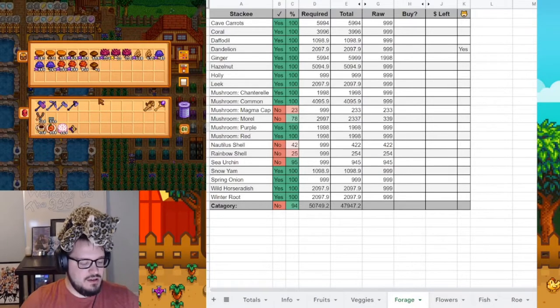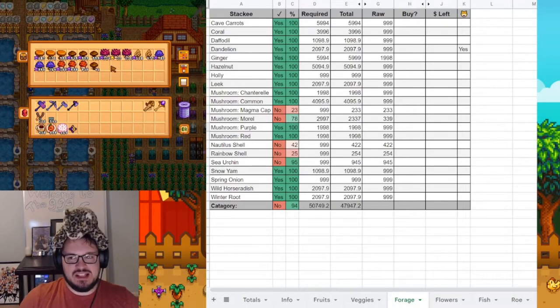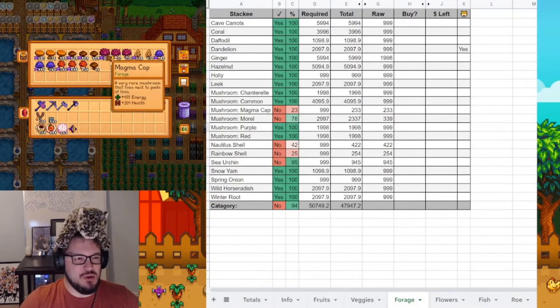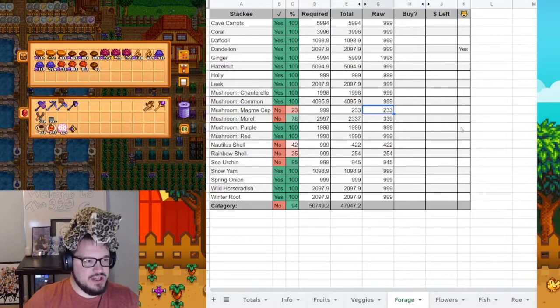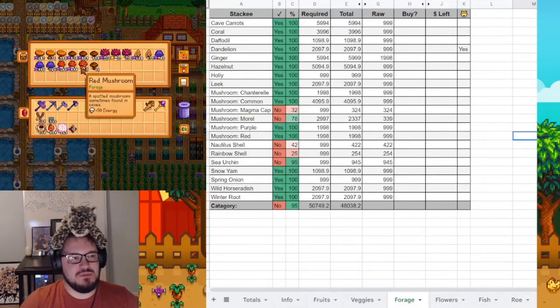Okay. Let's take a look at our magma caps. I'm only going to count the iridium magma caps because one of my rules is that everything has to be in a single stack. And while these technically are also magma caps, I only care about the single stack, and the single stack I'm going to get for magma caps will be iridium quality. So we're just going to write in the 324 here. There's no other way to really boost quality, unfortunately, other than getting it as it starts.